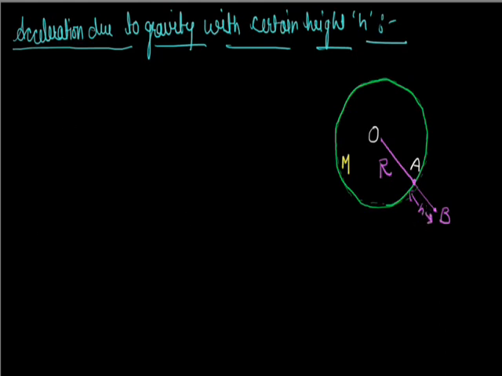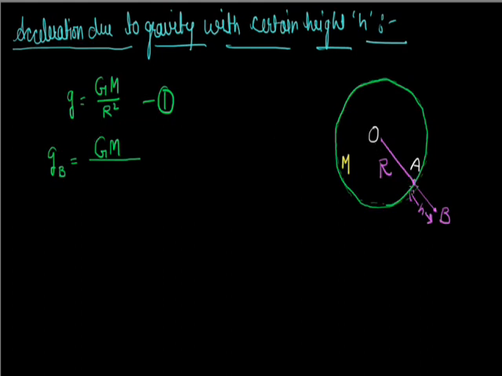Okay, now as we know that acceleration due to gravity is given by the formula GM by r square, equation number 1, and this is the acceleration due to gravity at the surface, so we can write it as g_A or simply g, which is 9.8 meter per second square. Now as we want to calculate the value of g at point B, suppose it is g_B, and it can be written as GM, which is the same mass of the planet. And now, actually here r is the distance of the object from the center of the earth.